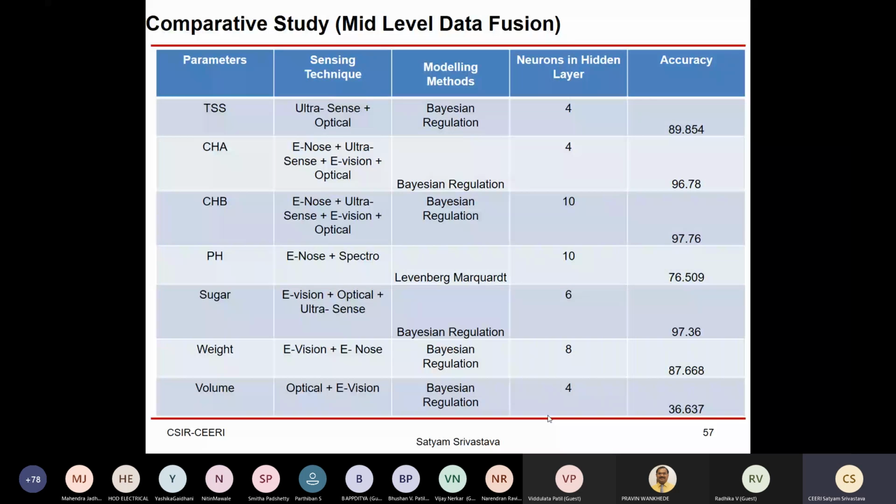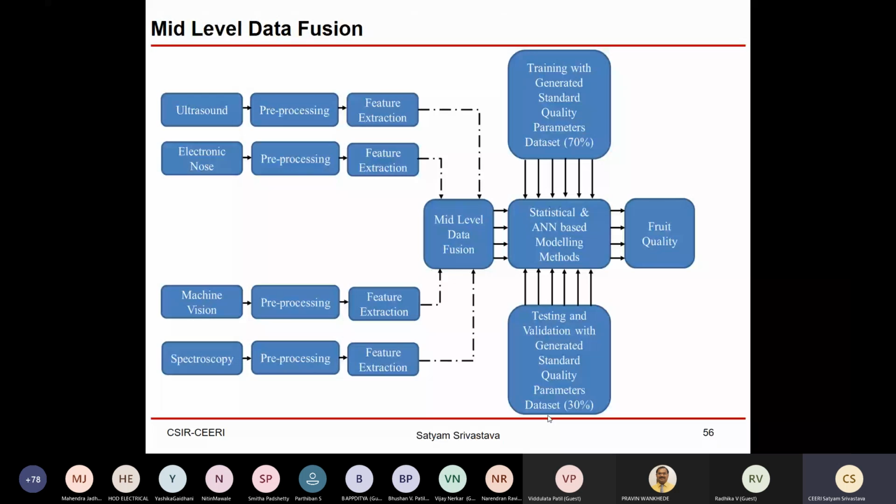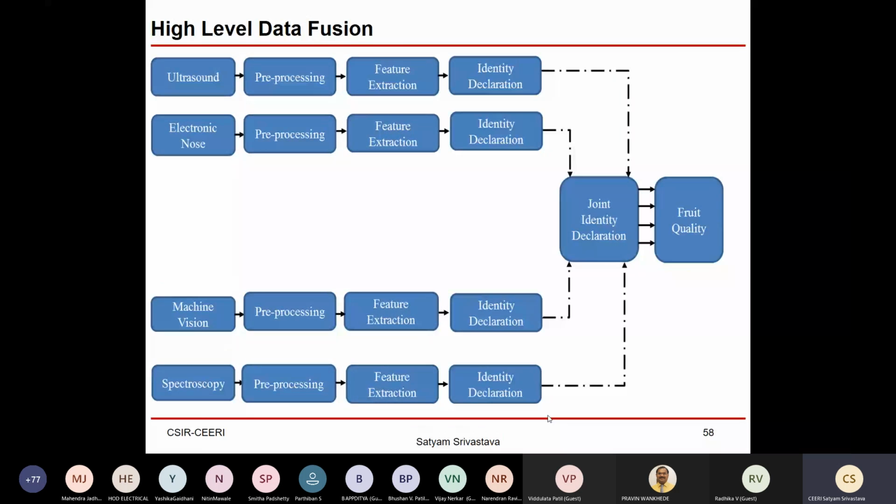Then the high-level data fusion method was implemented. Mid-level and low-level data fusion have generally been used to predict the quantitative value of any parameter of the fruit sample, like the value of chlorophyll or, let us say, acidity. High-level data fusion is used to predict the decision for the fruit, so we call it identity declaration, or identity-based fusion.